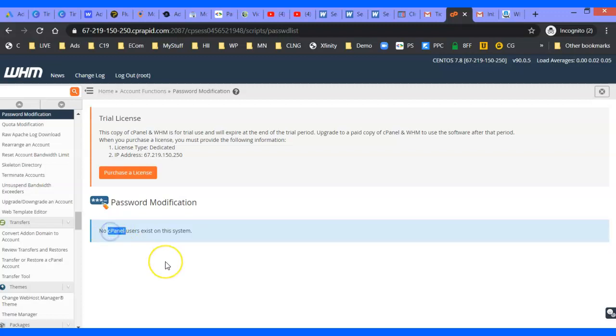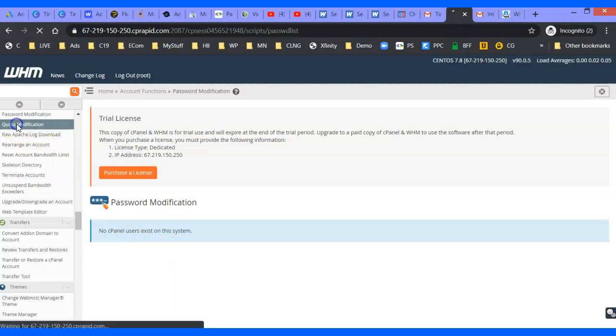Each cPanel is like a hosting account where you hold your web files and other files, right? So let's say you have 10 cPanel accounts, they will show up here, and you can change the password for each of them. Let's say you have 10 people working with you, and each of them has access to one cPanel. You can change these passwords here for them.